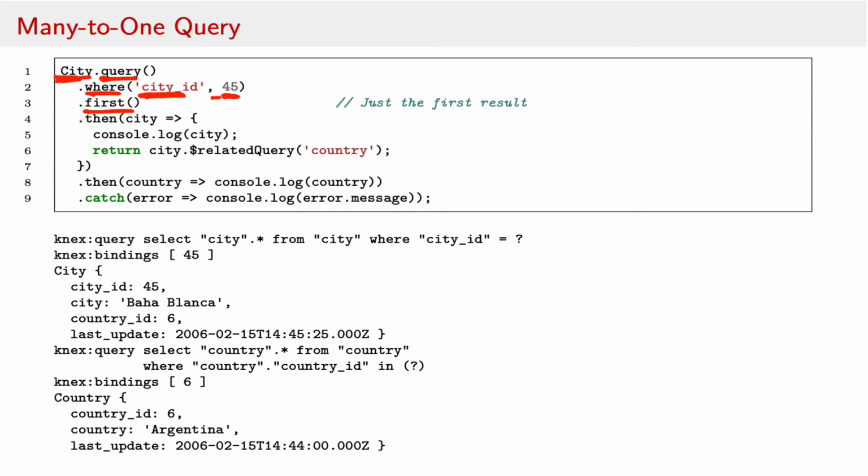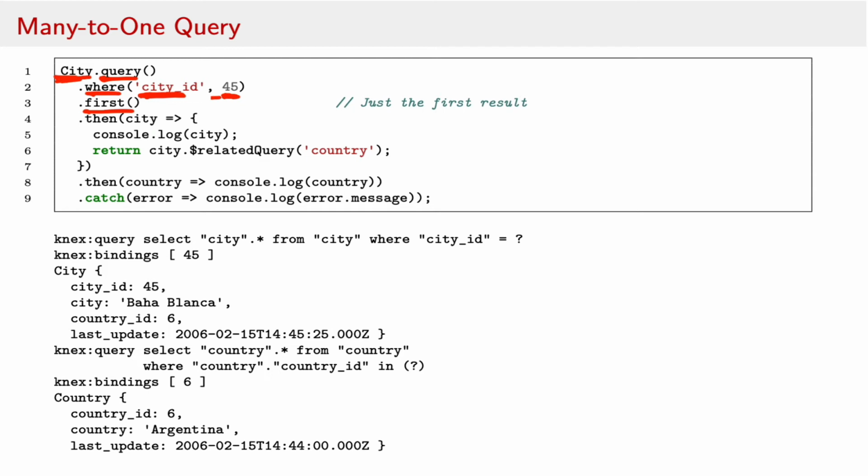Now, that's what we would always expect to have happen, but because we're only asking for a single row, or a single city in this case, it's a little clunky to get back an array containing a single instance of that city class. So the .first basically just says, yeah, I know I'm going to get an array back, but just give me the first one of those things. So it's just a convenience function.